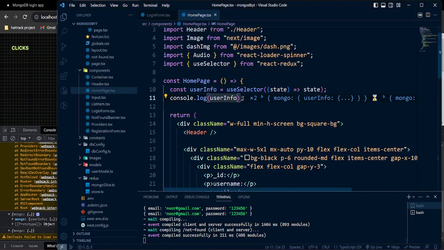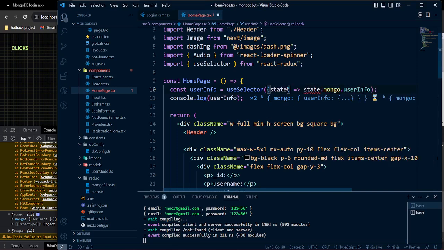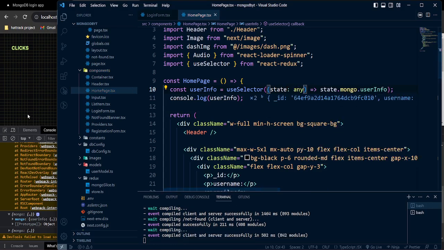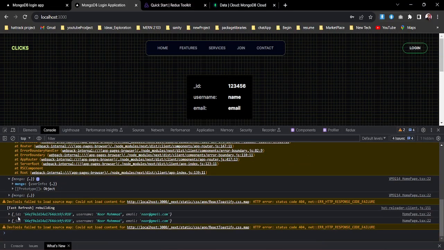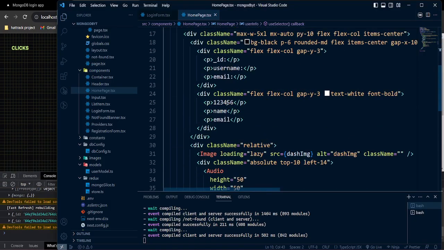It's giving us mongo, so state.mongo.userInfo. You can define the types, but just for right now, I will keep it as any. Now we can access that user. Instead of this raw text, we can go with an actual value.